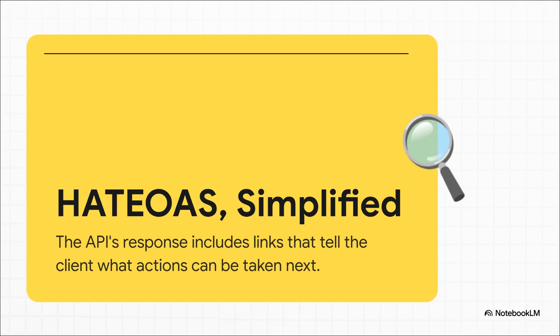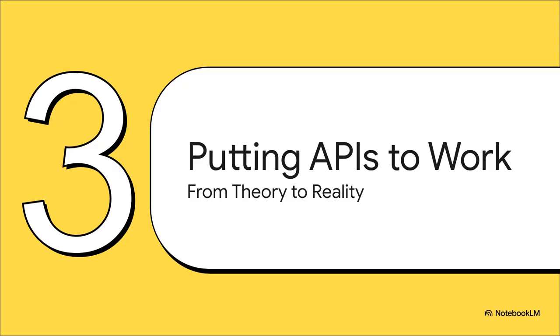It means that when a true REST API gives you a piece of data, it also gives you links telling you what you can do next. It's like a choose-your-own-adventure for apps. The API literally guides the developer along so they don't need a static, rigid instruction manual. It's self-discoverable.